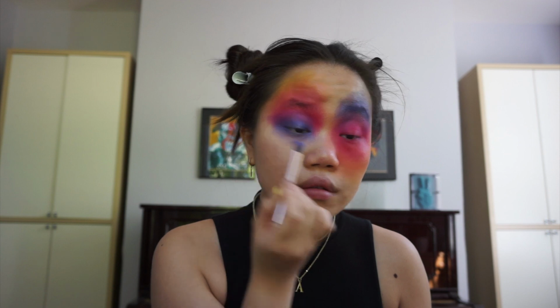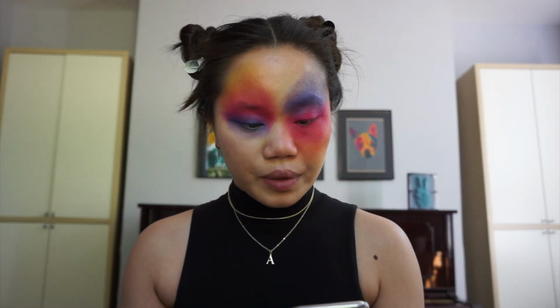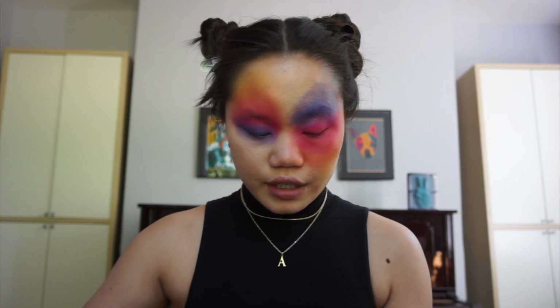Because obviously that looks a bit shit. Really bring this down. So just trying to blend this. I know I just made that worse. But it will look okay. Hopefully. I sort of look like a clown at the moment because it looks quite pointed, that blue. And so I'm also going to try and lighten this blue up.